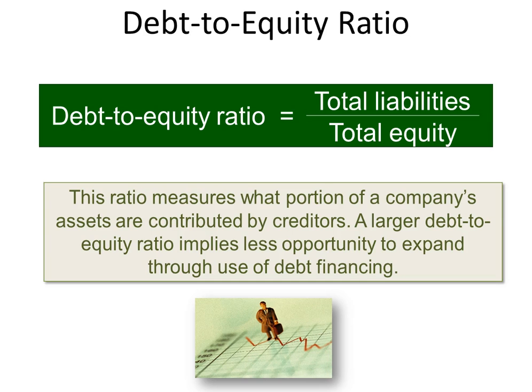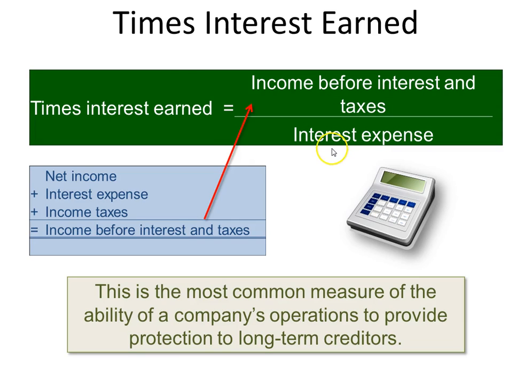An example would be that a commercial bank will be much stricter with a company if the company has more than 3 times debt to its equity, a 3-to-1 ratio. So it begins to affect lending relationships and so forth. Times interest earned: are you earning enough money to pay the interest on the loans? Obviously, this is of interest to long-term investors and creditors.